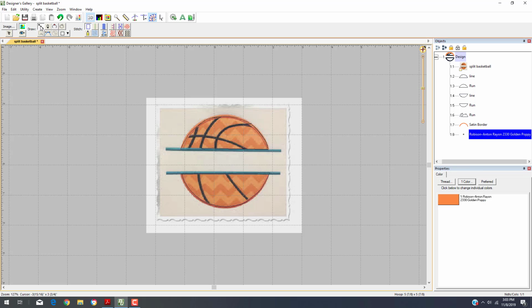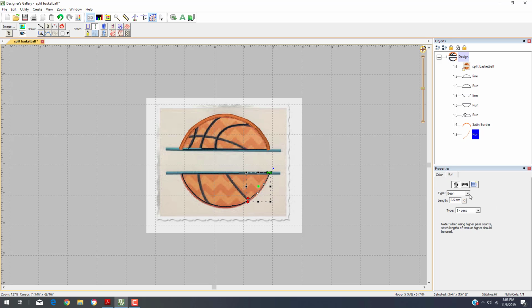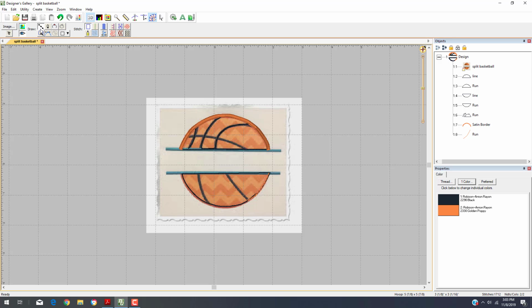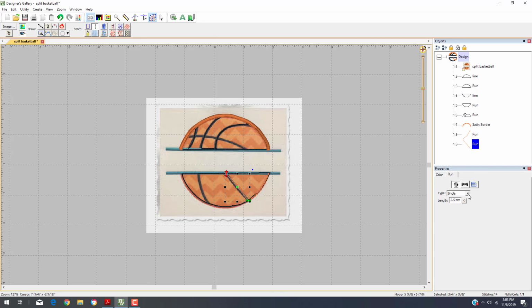So again, I'm going to go up to the draw, and I'm going to come here, and I'm going to run myself down to this area so I don't have a jump stitch. And I'm going to say apply a single pass. I don't need it to be bean. And then I'm going to go ahead and get my tool again. And I'm going to go from here. I can hold down my control. This is basically a straight line. Tell it to be a straight, but now I want it to be that triple bean. 5 pass is what I wanted.